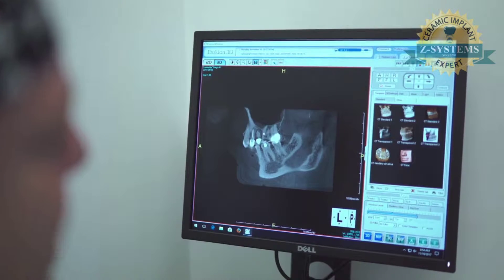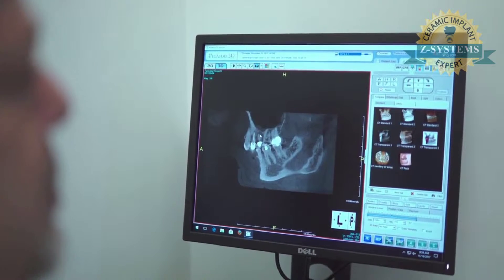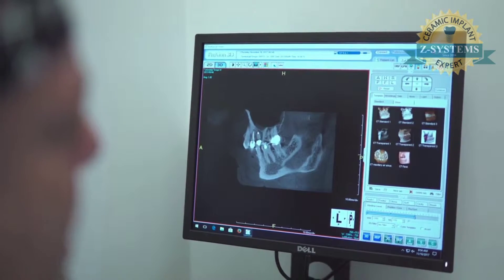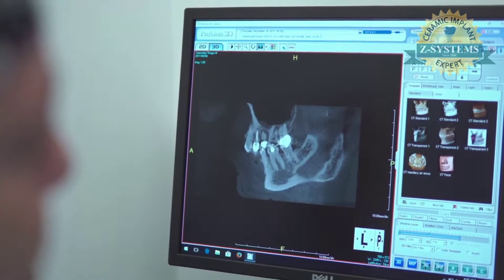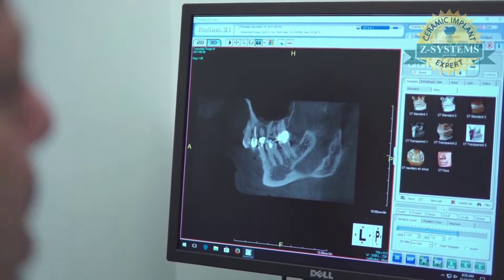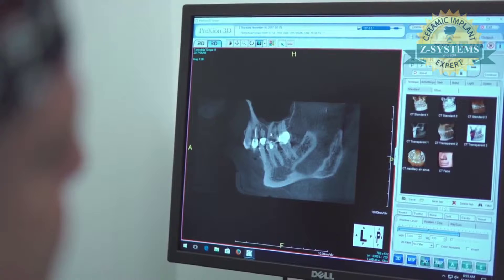This is an area of infection around the tip of the root. The very difficult thing with Greg's treatment is dealing with this all at one time, which is what most surgeons will do — just take this tooth out, clean out this area, and hopefully at least do a bone graft. But then what does Greg do for a tooth in here for that period of six months while this is healing? So what my plan is, is we're going to be removing the tooth and cleaning out the infection.